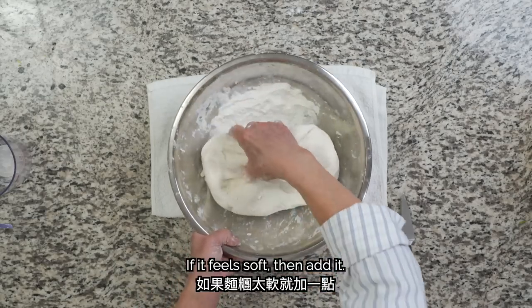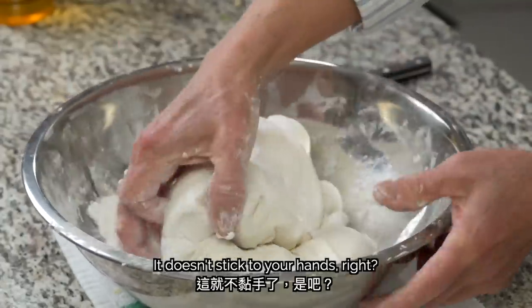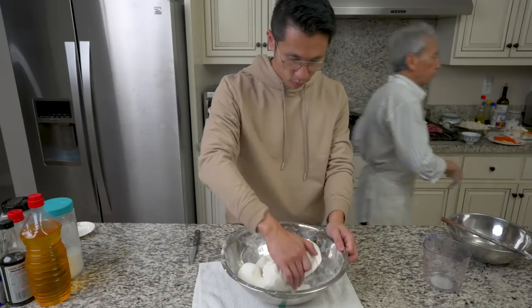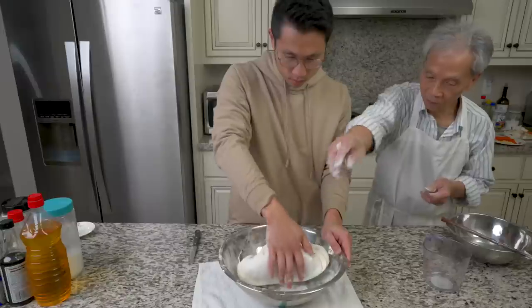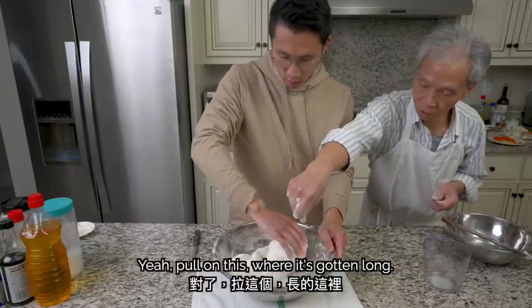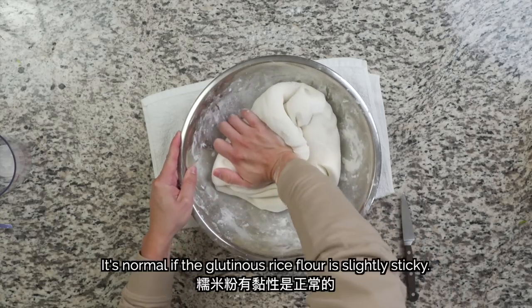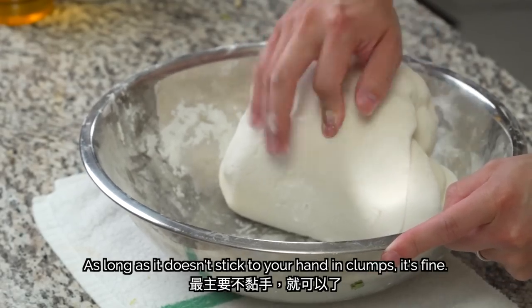It's normal if the glutinous rice flour is slightly sticky. As long as it doesn't stick to your hand in clumps, it's fine.